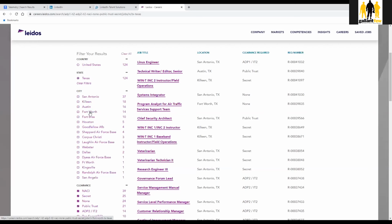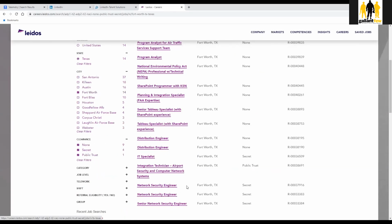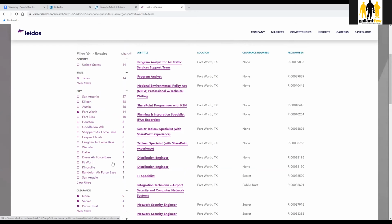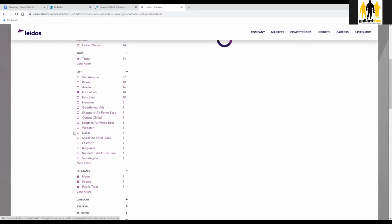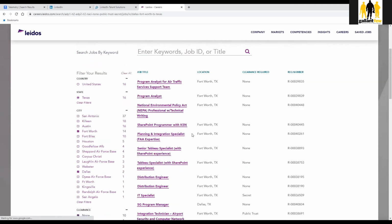down. And then if you wanted to say, we want to look at the Fort Worth location, right? You can narrow it down even more. You can select multiple locations, right? So if I also selected Dallas, for example, those both should be selected, right? So this is a good way to start drilling down, but also understanding that sometimes you may want to back it out, or you may just want to start all over. That's what I was trying to show earlier.